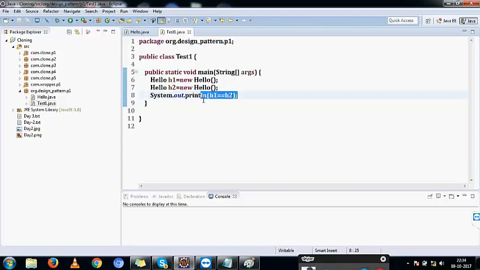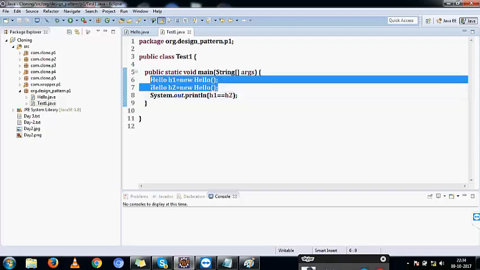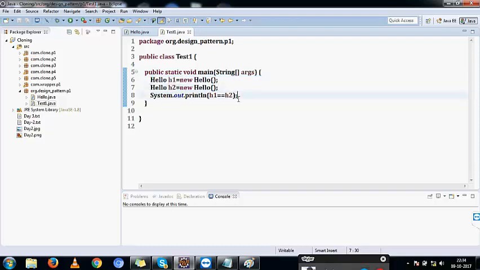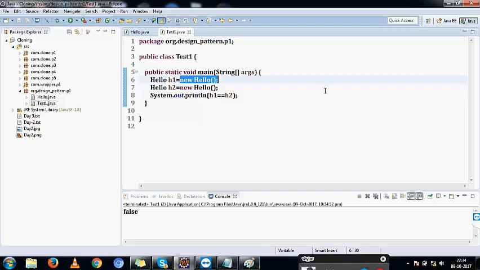So now these two reference variables are pointing to two different objects, so this has to give false, because here you have created one object, here you have created another object, two different objects are created, right? Run it. And it is false, means the object is different, it is not the same object. Now it is not singleton.